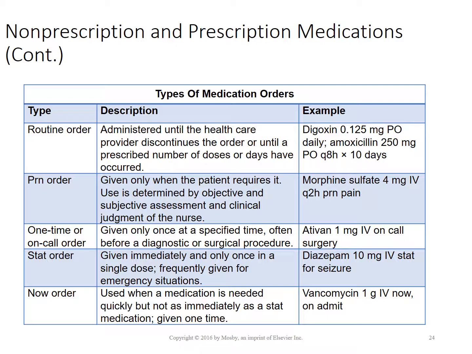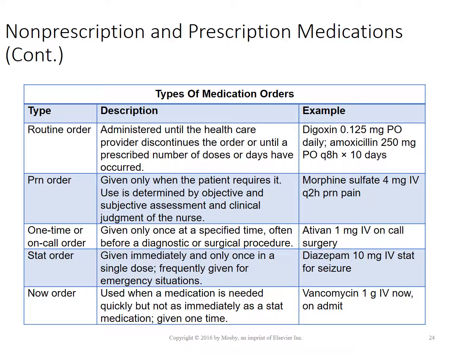a PRN order is one where the doctor will order, say, a laxative, and say, if the person is constipated, give them milk of magnesia, 30 cc's orally times 1. And so that's like, okay, we only give it if the person's constipated, so that means we can either ask them if they are or they'll tell us. Then we see that the order is, then we see if it worked. Now the example is pain medicine, morphine, and that's also true. If the person's not having pain, we don't give it. If they are having pain, we do give it.